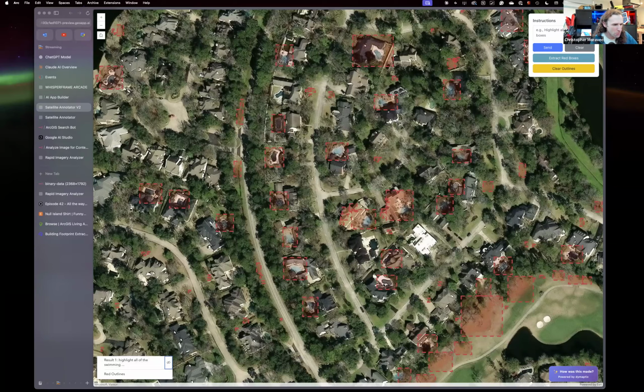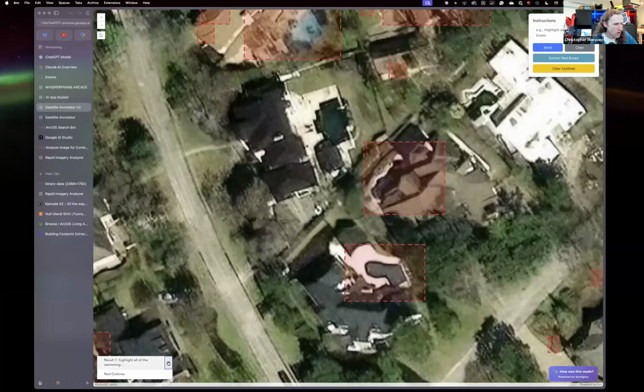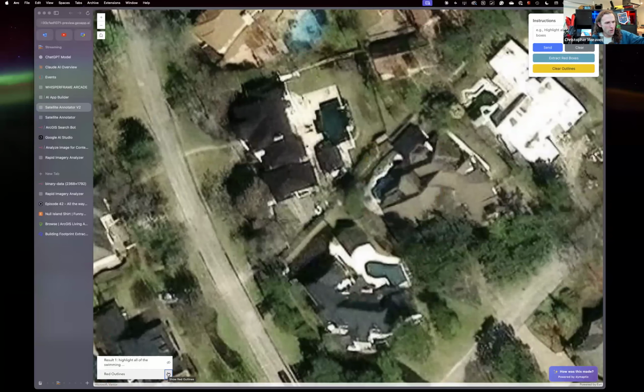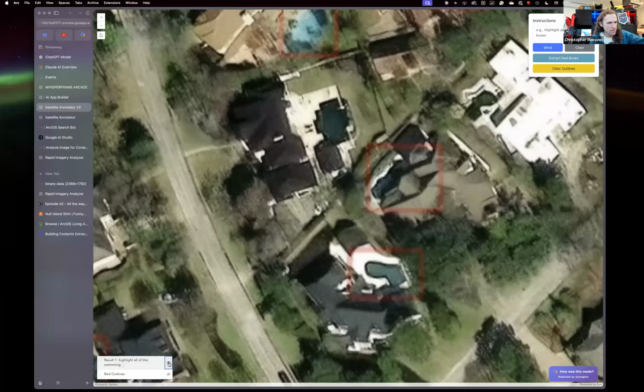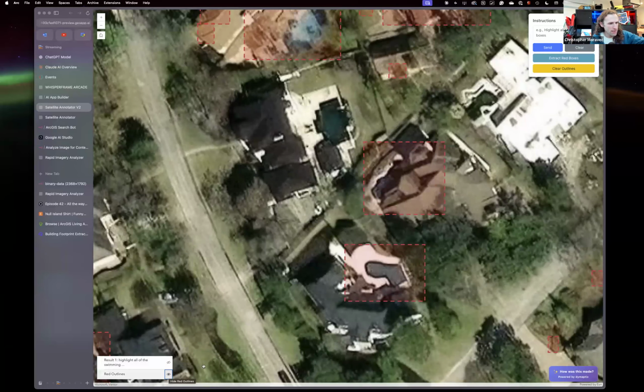If we just look at this spot, I'll zoom in a little bit. We look at this one and we go back to the image. So this is the original image that we had in our web map. This is the image we got back from Nano Banana. And then this is the feature that we extracted locally in the browser from the Nano Banana output.